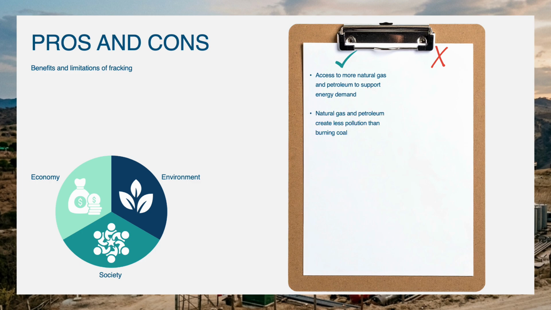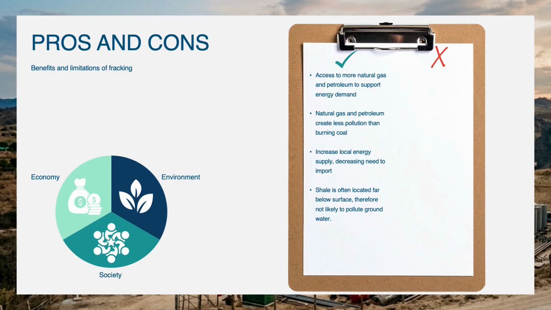It also produces less pollution than coal, because natural gas releases less carbon dioxide and fewer air pollutants than coal does. So replacing coal with natural gas will reduce air pollution and greenhouse gas emissions. It increases the local energy supply, as we said before, which will increase a country's energy supply. This will reduce the need to import fossil fuels from other countries, which will improve energy security and stabilize energy prices because more fuel is available.